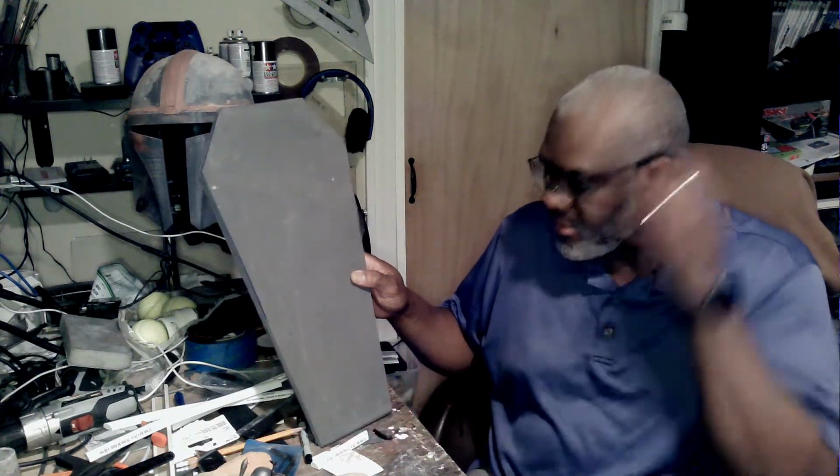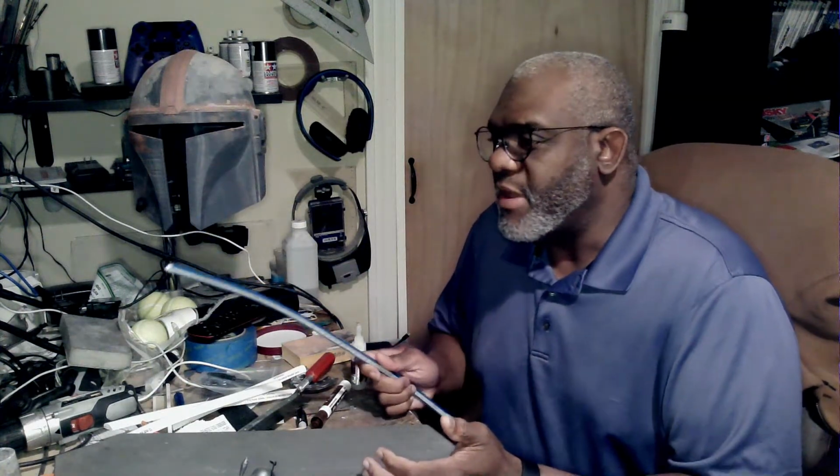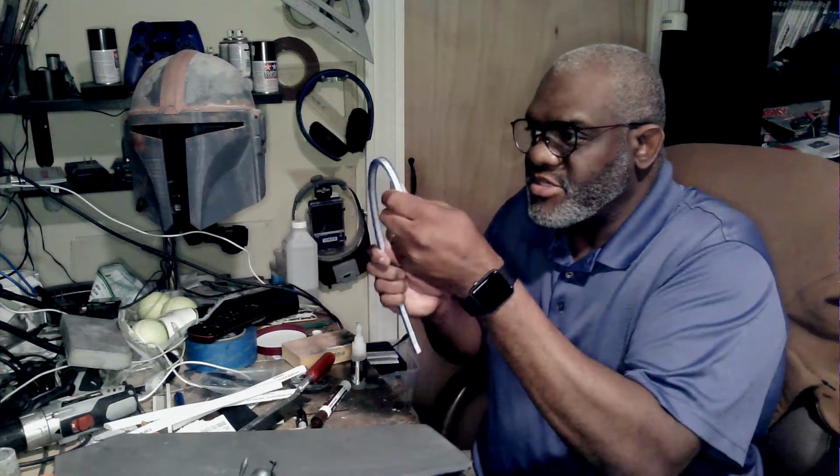Our shin guard has been cut out, and I realized that I didn't tell you how I came up with this particular size and shape for the shin. Obviously, I just measured my shin, but it wasn't that simple. I used a bendable ruler. You could use a tape measure as well, but what I like about the bendable ruler is you can put it in the shape you want and just leave it there and test it.